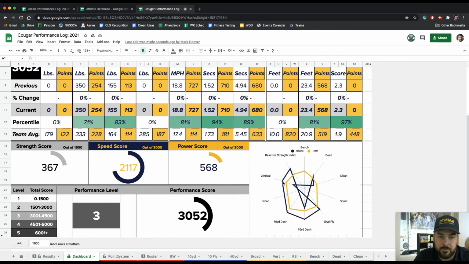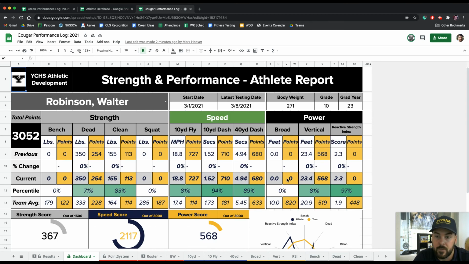The other thing, just to clarify, if the graph down here is looking really wonky, it could be a few things. It could be that the athlete has a 0, so it's pulling. The way that the radar chart works is it's kind of balanced. So if there's a 0, it pulls that line across. The other thing is, until you start to put in enough information, it's not going to run a formula to have your percentiles or to have your minimum or max values. So this isn't going to really work. The more you build up the data over time, the more it's going to show. But Coach Hoover did a great job just switching this information out.